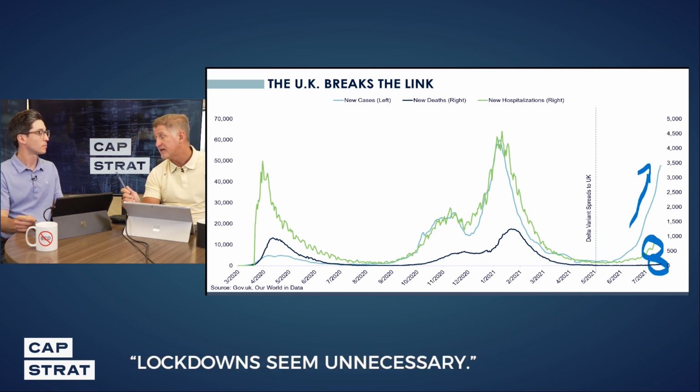But to counter that, China has started locking down again. Yeah. So what's the difference in their policy versus ours? The difference is they have 300 cases and they lock down. Yeah. So they are still taking more of a zero COVID type approach, whereas we would declare victory if we had 300 cases in the U.S. So it's a totally different starting point of reference. But yeah, this chart shows that there's a lot of misinformation, a lot of fear about the Delta variant, but it most likely should not result in lockdowns.